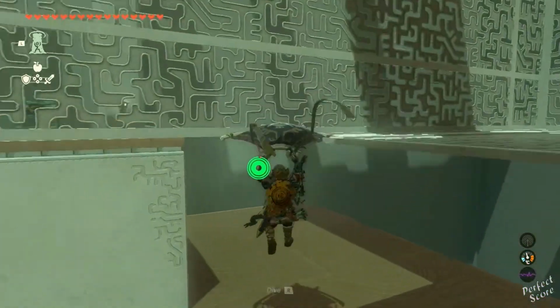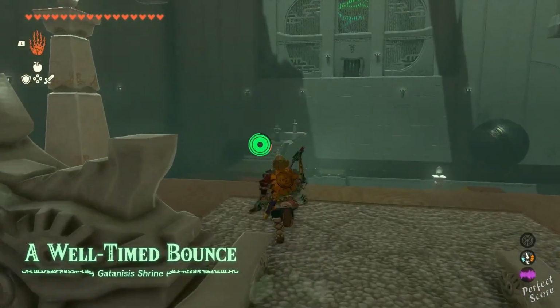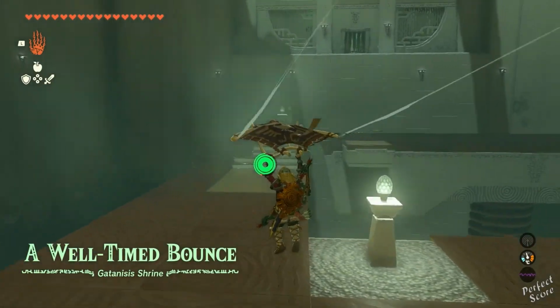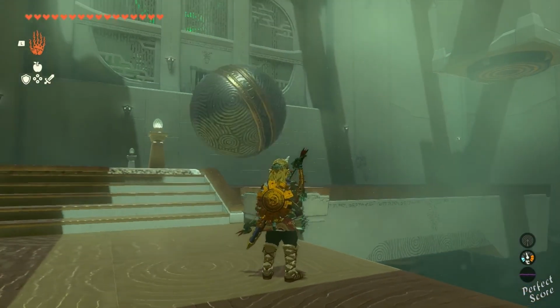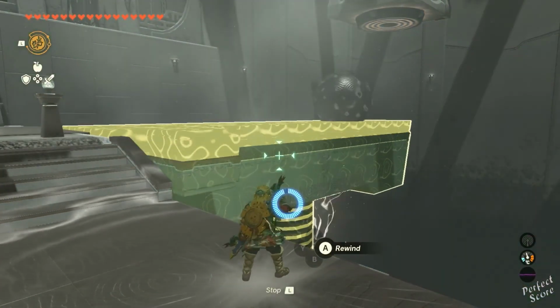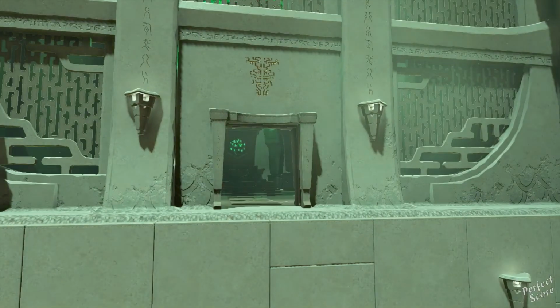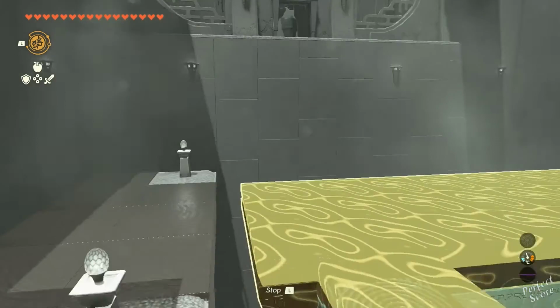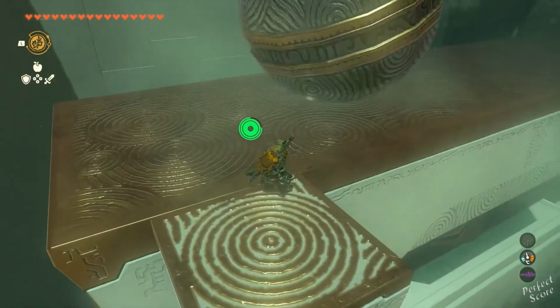All right, next is the Gatanisis Shrine, a well-timed bounce. This shrine utilized the recall ability to great effect, and it was quite fun to experiment until I timed the bounce correctly. So the idea is, if you don't remember the shrine, there's this platform that goes up and down, and as it bounces, you have to recall it until it goes all the way down, and then you want the ball to fall on it when it's at its lowest level, and then it'll spring up into the target.